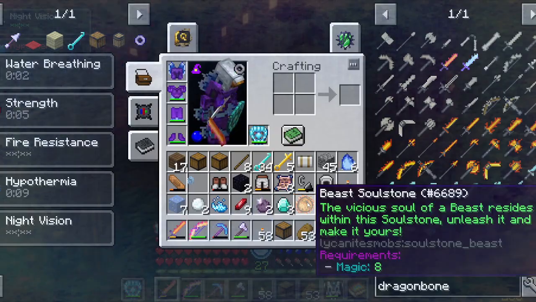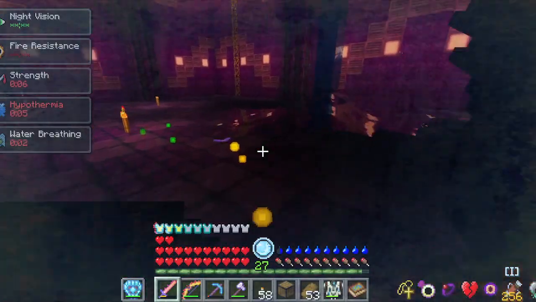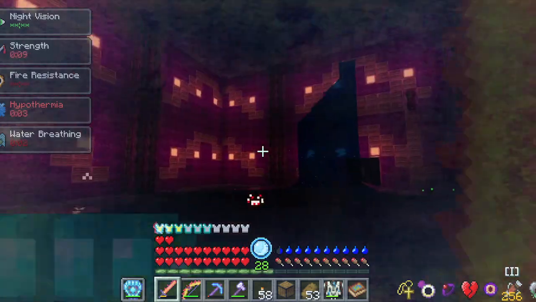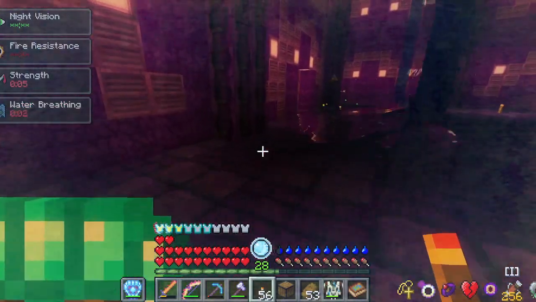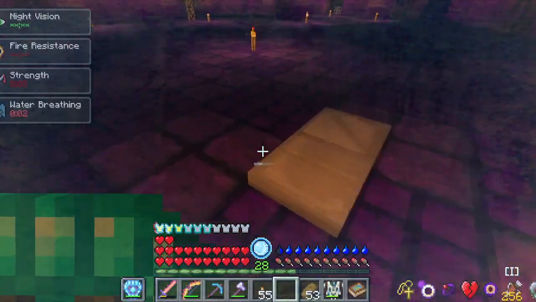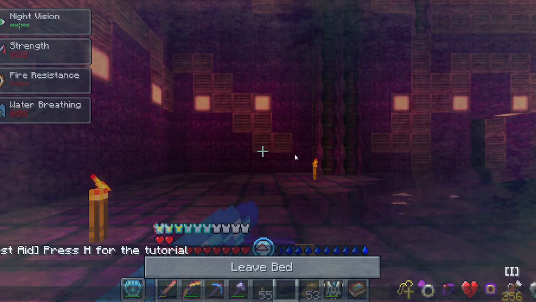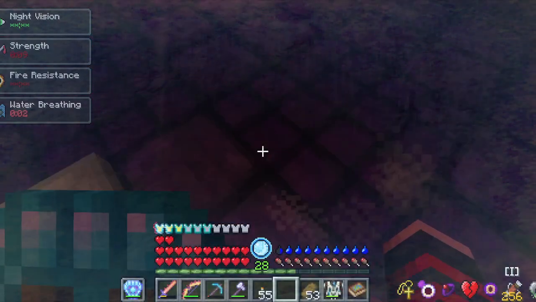Okay, so we got a beast one. That's good. Alright. What is this? A bronze boomerang. We don't need it. Hypothermia gone, perfect, but I'm pretty sure it's nighttime now, so I should be able to go to bed, right? Yeah! Alright, I go to bed, wake up, hypothermia gone, we can keep exploring.